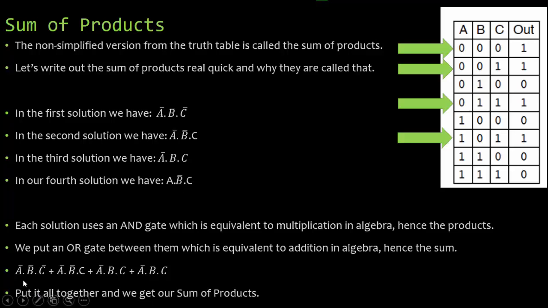Now, this is not the simplified Boolean expression because we just used our K-map to find out the simplified Boolean expression. If you're not asked for that and you're just asked for the sum of products, you write out exactly what you see. Here, A is 0, B is 0, C is 0. It's a 1, which means it works. How do I represent A, B, and C as 0? By using a NOT gate over each of those. That is the product. We put an OR sign in between them.